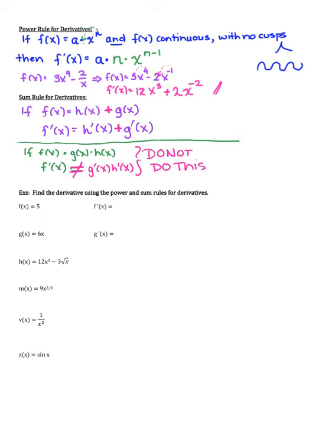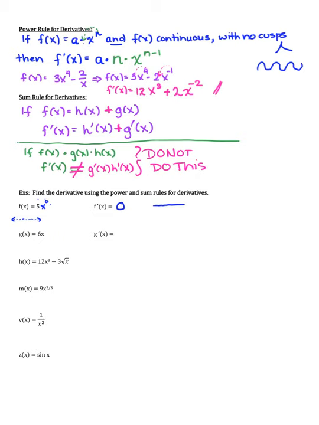All right, let's do a little practice. So what do we have here? F of x equals 5. It's a constant function. Well, what is the slope of a constant function? Think about that, right? Sometimes it helps to even kind of graph it. That's what, say, x equals 5. Well, you can also write this as x to the 0. And if I use my power rule, the 0 comes down in front, and you find that the derivative of a constant is going to be 0. I wouldn't usually write the x to the 0, but that's just emphasizing you can do that to see that that's why your derivative would be 0.